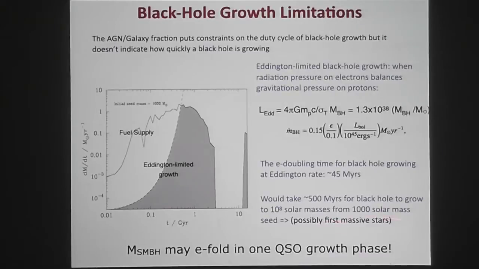And so possibly the first massive stars made black holes of 1,000 solar masses if there were Pop III stars, and those were then the seed black holes that fed these things. But you know, in order to get this, you need many e-folding times, but essentially one e-folding time is about one growth phase. So you could feed a black hole, grow it potentially by a factor of 2, wait a little bit, feed it again, and eventually get up to that mass. Or you could do it in a sporadic way and feed it a little bit longer and a little bit shorter, so you could have an accretion history which varied.